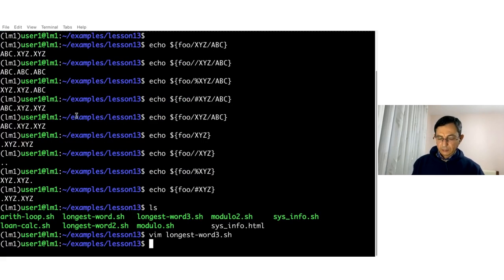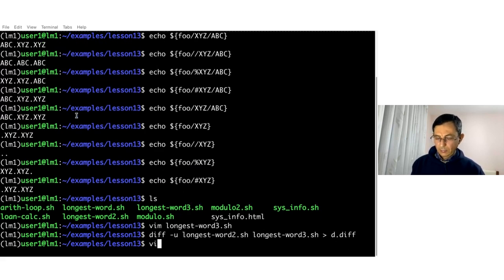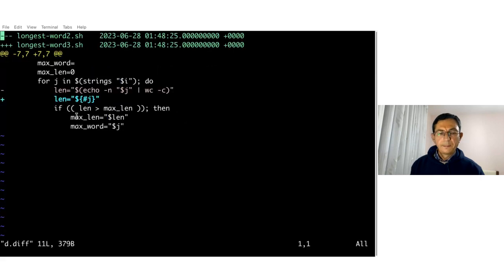Let's make a diff to see clearly the difference. Diff longest word 2, longest word 3. So the only difference is that this line has been changed by this one.